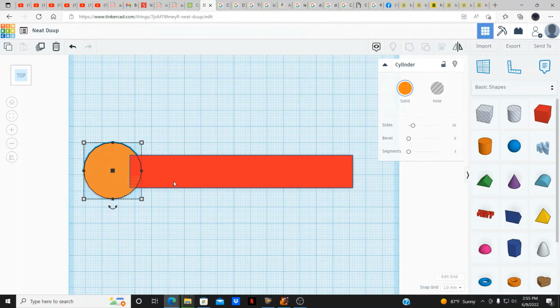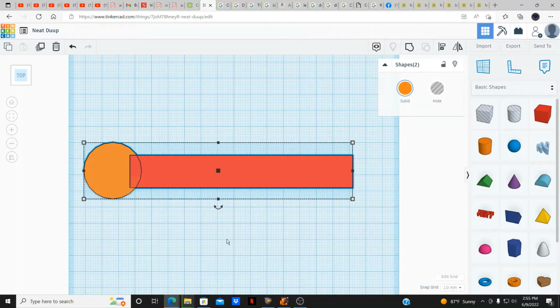Or was it shift? I'm going to try shift. Oh, sorry. Okay, so it's the down left corner. Hold down shift on your keyboard. So hold it down, don't let go of it. Then click on these two, and it should highlight these two right away. Now, on the icon on the top right corner, it'll say shapes 2. So you have 2 shapes already selected while you're holding down your shift, and these are already activated.